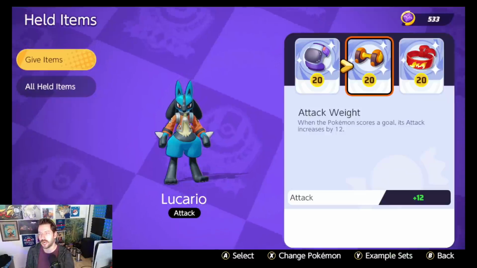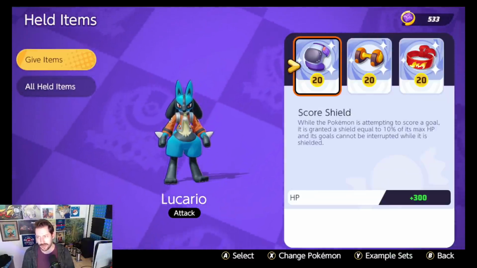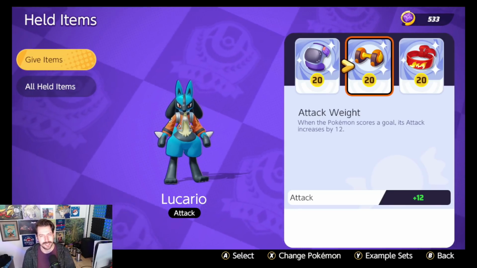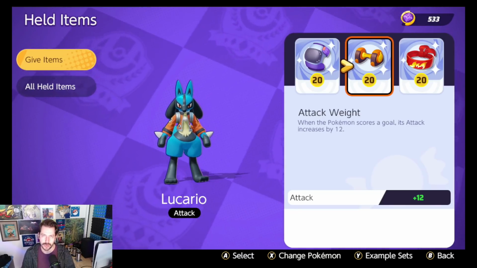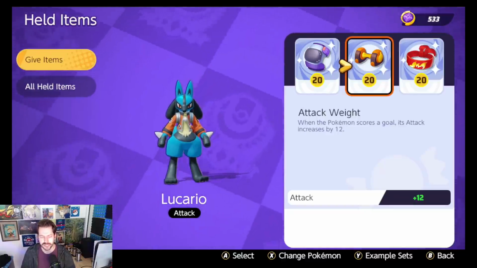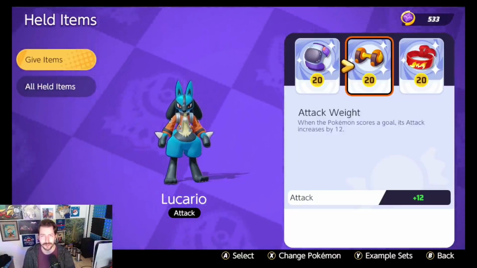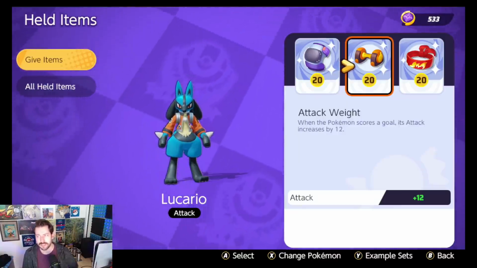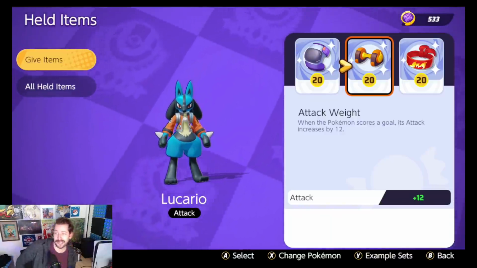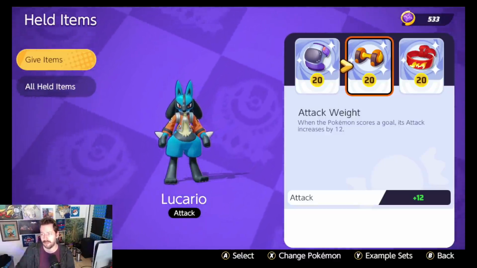Okay, Lucario. For a Power-Up Punch build, I run Attack Weight, Score Shield, Focus Band. I stack Attack Weight so easily with Lucario. You're such a bully in lane with Lucario. You could easily get all 6 of your stacks before Dreadnought. You could at least get, you know, 3 or 4. Not too difficult at all. You're scoring in the enemy's face the whole time. And his Power-Up Punch and Close Combat scale so well with attack. You're just doing absurd damage with Lucario.